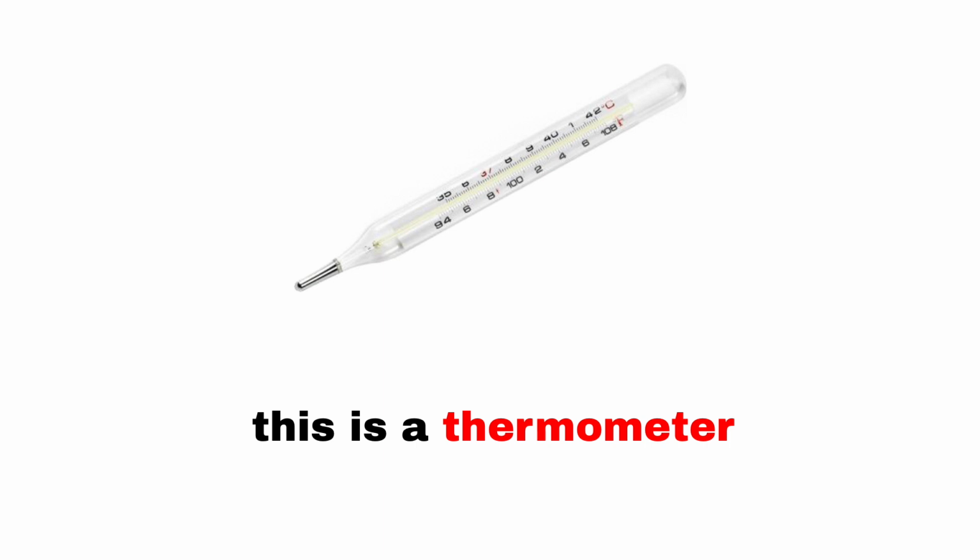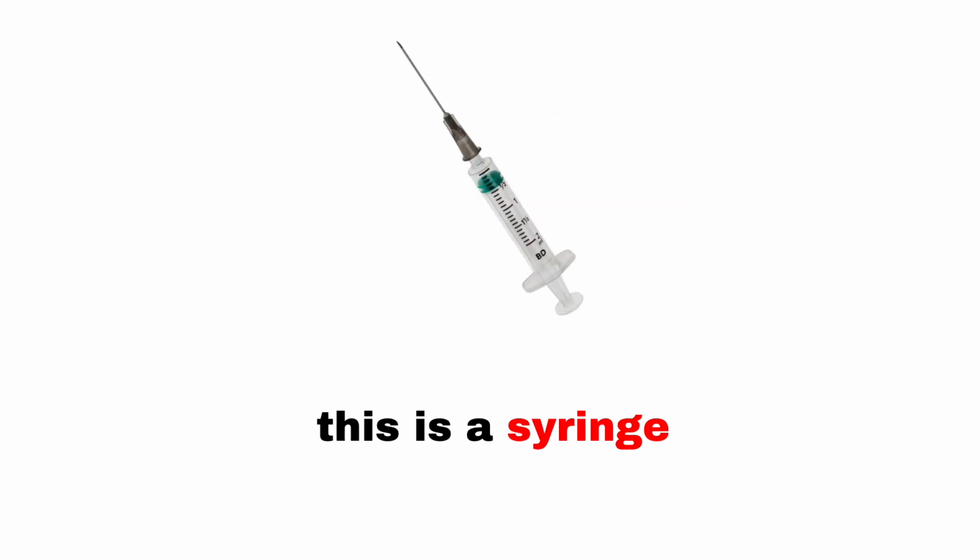This is a thermometer. This is a syringe.